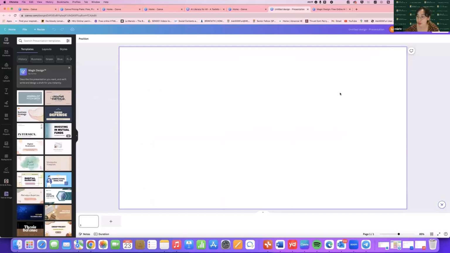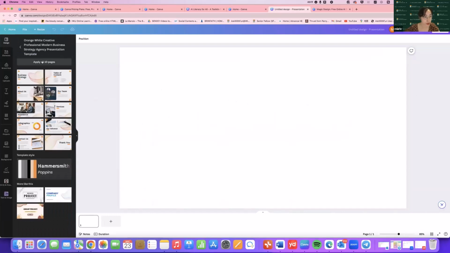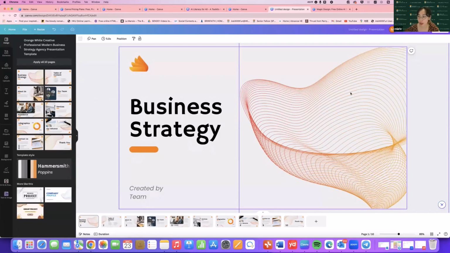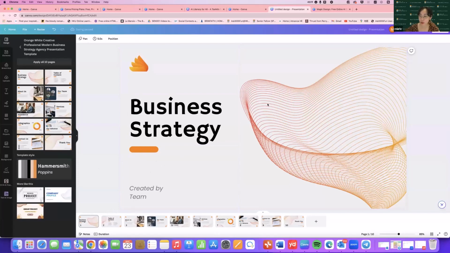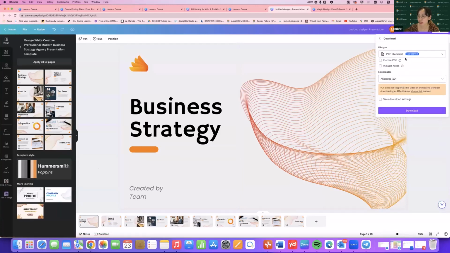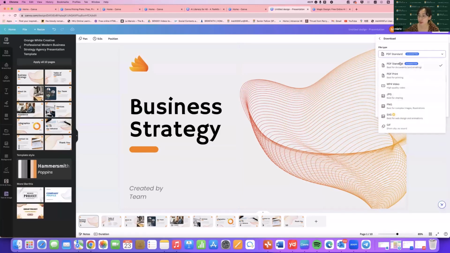Okay. After I use the template, how can I change the PPT format? You mean download it? You want to change the format? If you mean you want to download and change the PPT format, you can click share and then choose download, and then you can choose the different formats here.